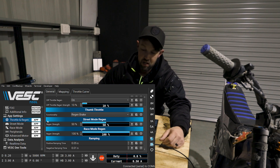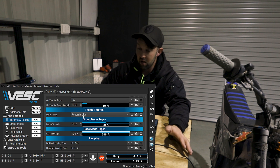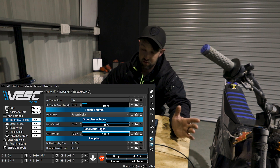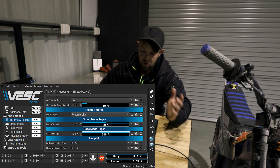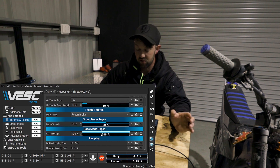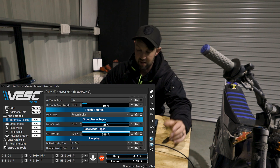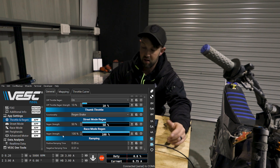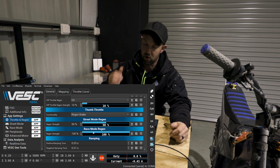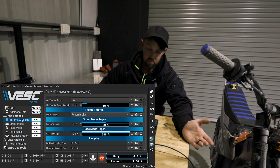You'll see you've got your regen strengths. These strengths are basically related to the regen brake only, not the off-throttle regen which is in a separate area here. I set that to 100 because I basically want that to work pretty much instantaneous. It still has a really nice feel to it — it uses the whole lever to activate to 100%, but it just means it is quite responsive and I have to kind of use my thumb the whole way down to get it to operate.